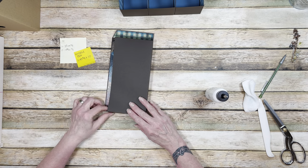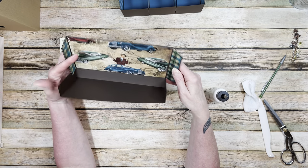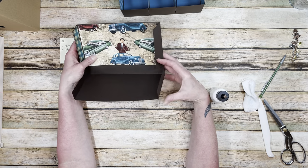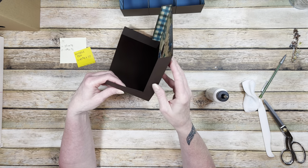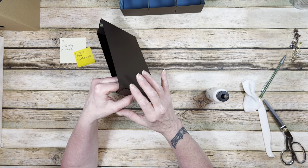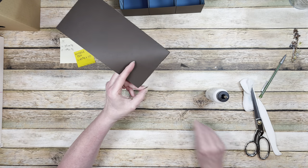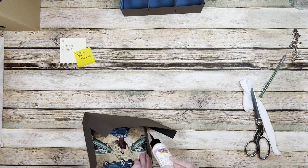What did I do? Okay, so what we're gonna do is, it's really not gonna matter because this will be covered up with pattern paper, okay? So I actually intended to glue the insides and then put the pattern paper down. That's what I had intended to do, but that's not what's gonna happen. So this is what I did. It's not actually gonna be a big deal. So we're just gonna glue that there, okay? So what we did was we glued the tab to the side, and then we're gonna glue the short side to the outside, and it's gonna, like I said, get covered with pattern paper, so that's okay. So just to make sure that this doesn't show too much, we're just gonna cut a little miter. This is how we're gonna fix this problem too. So there you go. I am full of surprises today. Okay, so here we go. That's what we're gonna do.